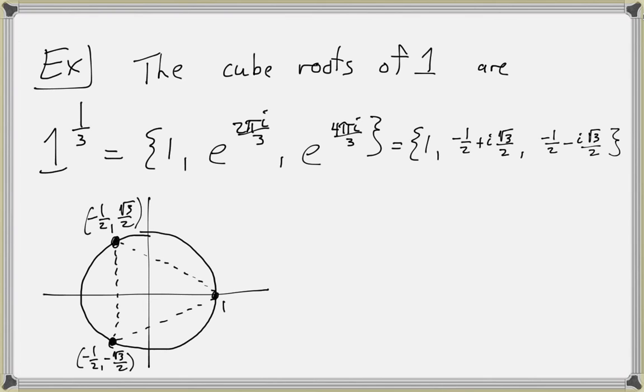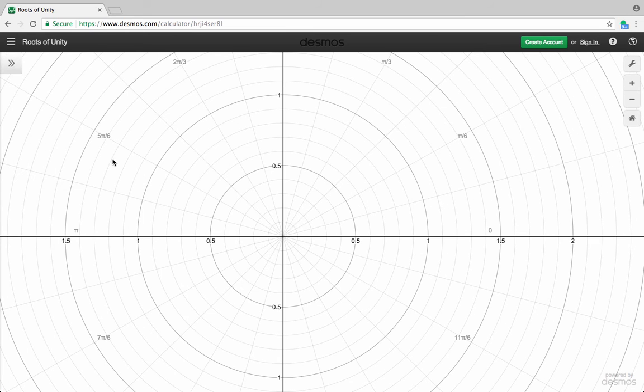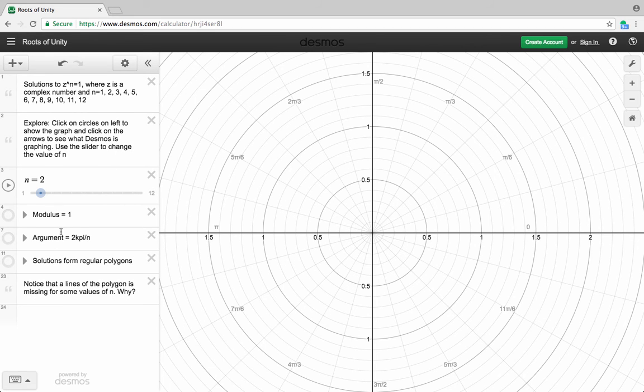So we can further investigate this idea of roots of unity in the complex plane using the website desmos.com. So I just searched for roots of unity in Google and found this following example from desmos.com. So you see the polar representation of the complex plane, and we can put the circle with radius 1 on this coordinate plane. So we see it highlighted and identified by this green dotted line. So this would be the unit circle. And I've let n equal 2. So let's look at the square roots of 1.